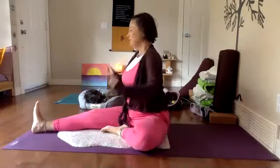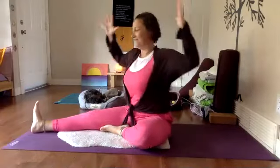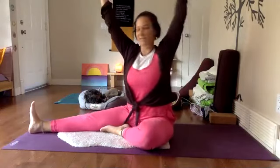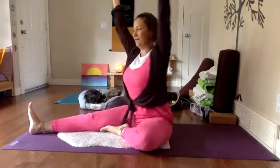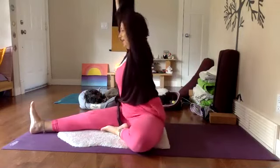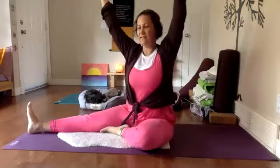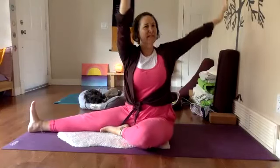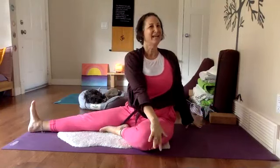So, your hands, if they need to stay on the floor, do that. Or take your hands up, or maybe you take them all the way up. And just turn, couple times. So you feel one hip lift and the other. Okay, we're going to come into twist facing the bent knee. So the next time you turn to your left leg, we can take the hands down and turn.